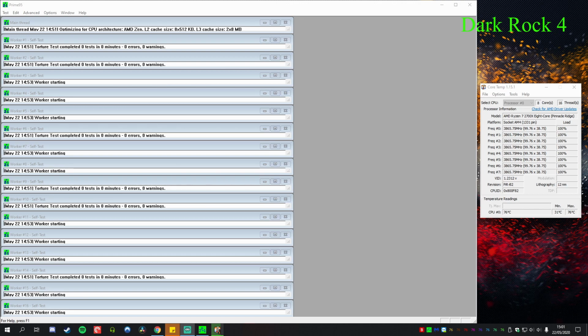We see that the temperature has risen to 76 degrees, which is a nice 7 degrees lower than the Cryorig, and the CPU is bouncing about just a little bit in frequency. It does look like it's jumping anywhere from 3.8 to 3.9, give or take. Slight fluctuation, but certainly it's done a better job on the cooling side.